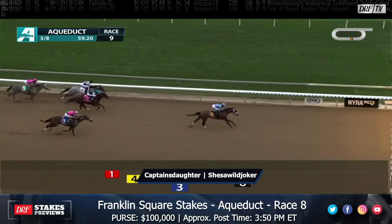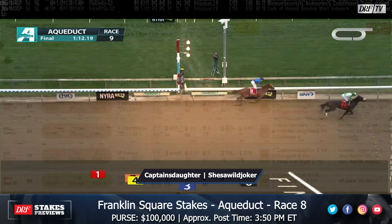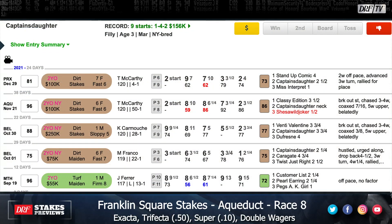I thought they both ran fine there — they were obviously no match for the winner. Captain's Daughter is just a reliable closer who tends to pick up the pieces at the end of her races. Based on the Timeform USPPs, she's gotten some fast paces to close into in her last couple of races. But the speed figures aren't really at the level that some horses coming out of maiden races have achieved. She doesn't have the upside of some others making her 10th career start here. She's the kind of horse that could pick up a minor award, maybe round out a trifecta or superfecta, but I wasn't viewing her as a win candidate. The same goes for She's a Wild Joker — I think we've already seen the best of these runners.